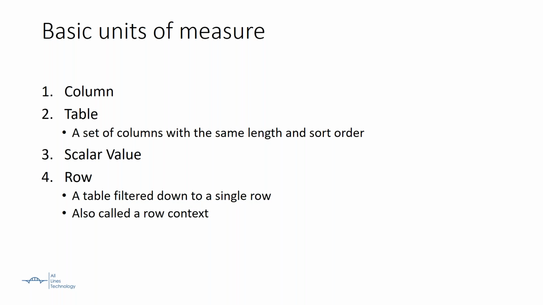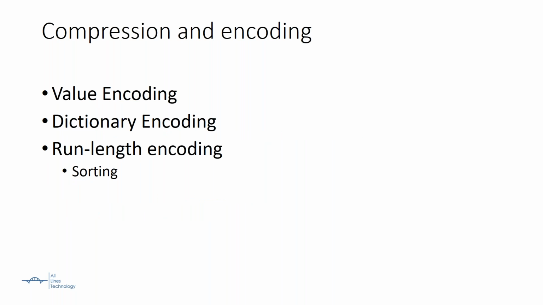And let's talk a little bit more about that because that impacts compression and encoding. Whenever you're importing the data into your data model, the DAX engine does a number of changes to make it more efficient. So one is value encoding, which is basically if you've got a bunch of integers from 100 to 110, it might subtract 100 from all of those so that it can store the delta values, which are much smaller and potentially require fewer bits. Don't worry too much about that.